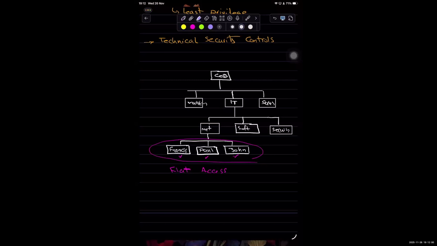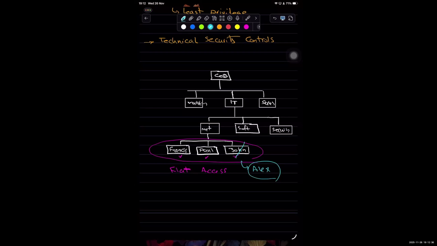If tomorrow, for example, John resigns, imagine instead of John, you have someone like Alex. So role based, as discussed, it doesn't matter who you are. Alex also gets the same level of access.